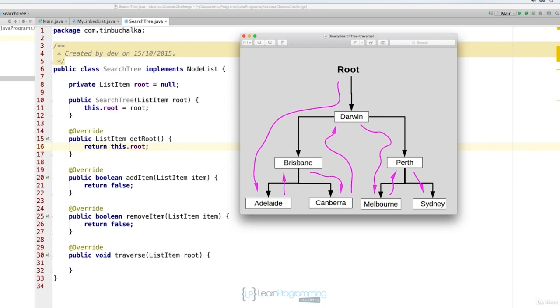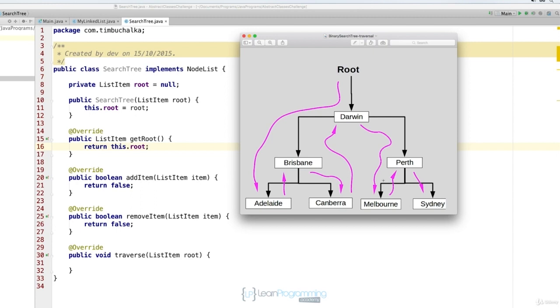And in its right tree, we go right to Canberra. Canberra's got no children at this level. So we visit Canberra and then onto its parent, which is Darwin. Again, it's going back up to Darwin, as you can see there. And having visited Darwin and its left tree, having gone down that way, we go right towards Perth down here. And as Perth's got a left child, we're going to visit Melbourne. Melbourne's got no children, so we visit its parent Perth again. Having visited Perth and its left tree already, we come down here and go right to Sydney. And as Sydney's got no children and we visited every node, that's the end of the traversal.